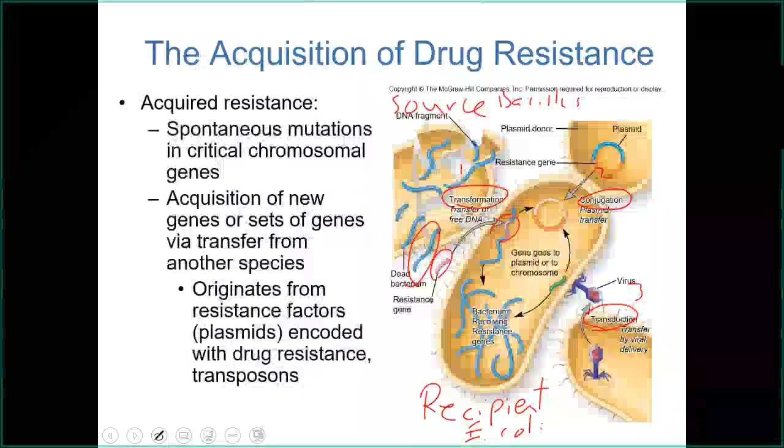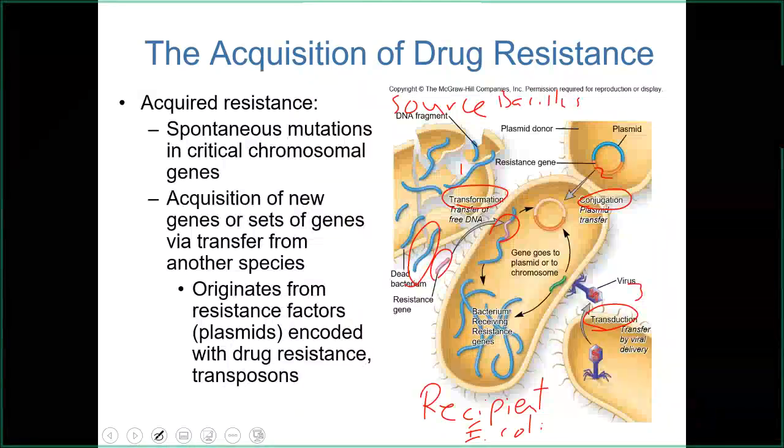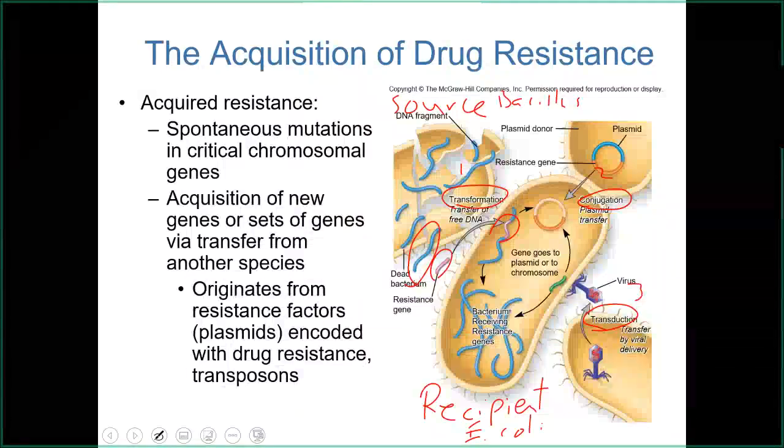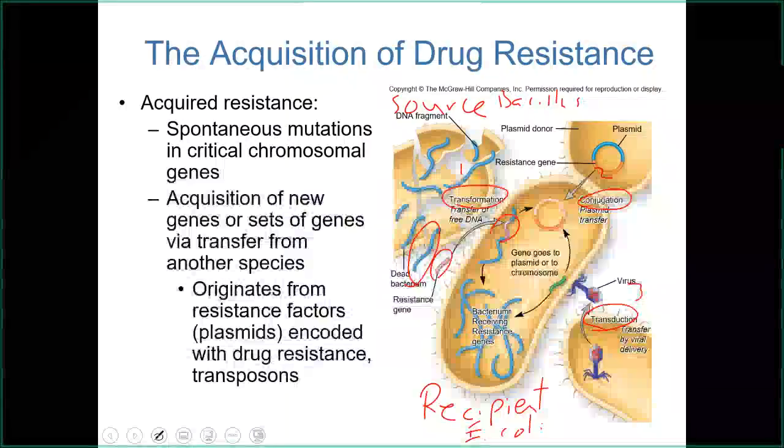So, this is very scary. Live bacteria can pick up genes from dead bacteria, pick up DNA from just random sources, and are now changed. Note that this is not a reproductive process. This is simply that one cell, that recipient, undergoing some change. You still only have one cell when this is all done, but that cell is new in a genetic sense. That's path number 1, transformation.